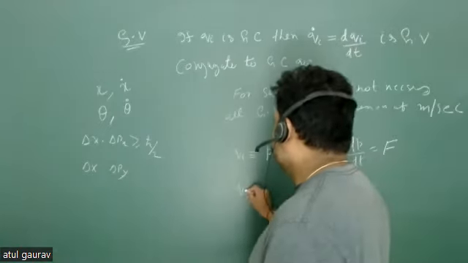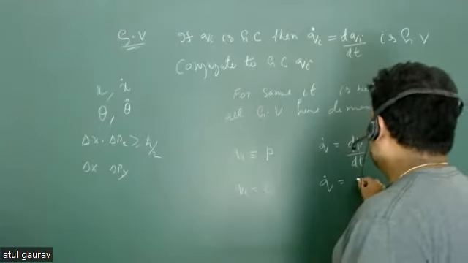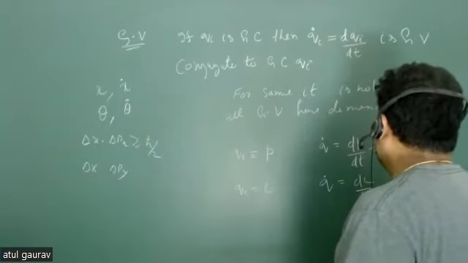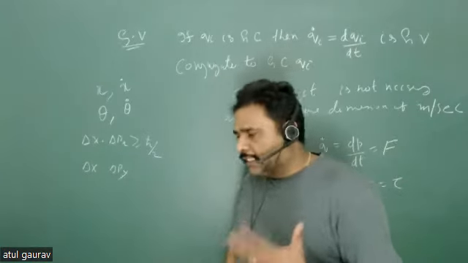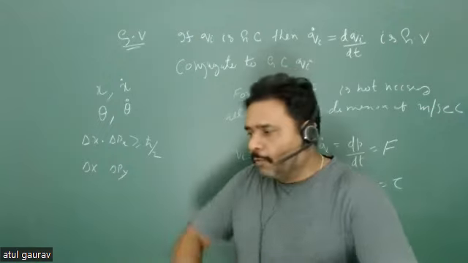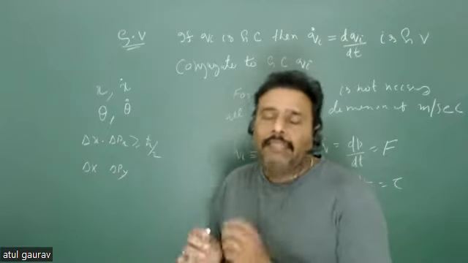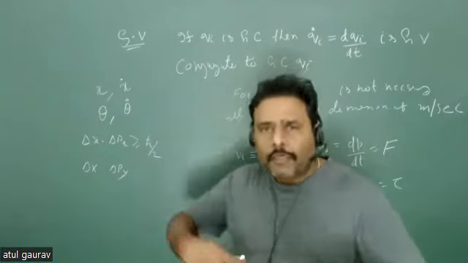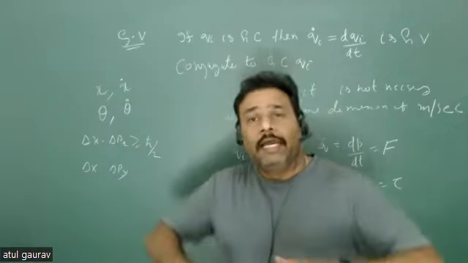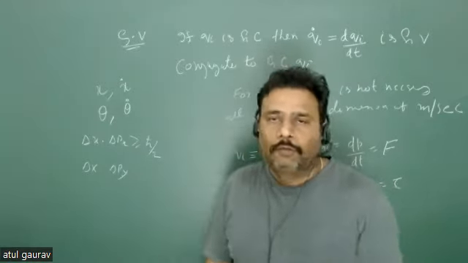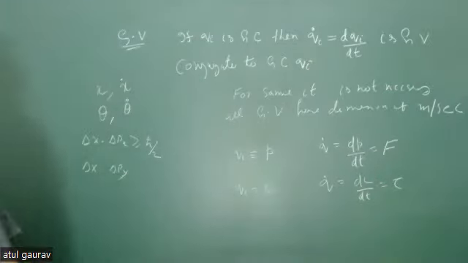Similarly, you can choose angular momentum as the generalized coordinate. Then what will be your generalized velocity? Obviously dL upon dt. Then you can say torque is your generalized velocity. And this is a wonderful technique to make your calculation simple and analytical, and you have to juggle with the mathematics. You just have to juggle with mathematics, and the final outcome will give you all about your physics. Are you getting my point? So these two things are very important.